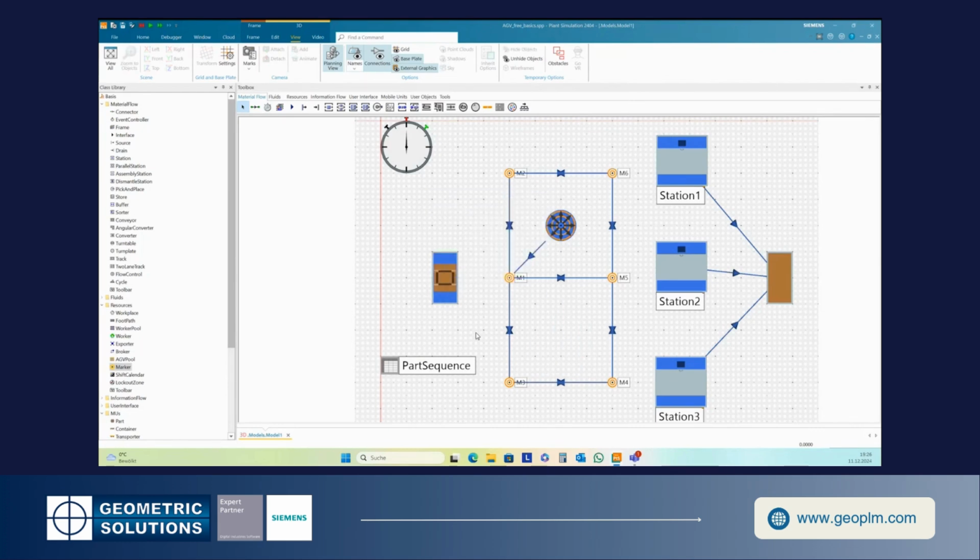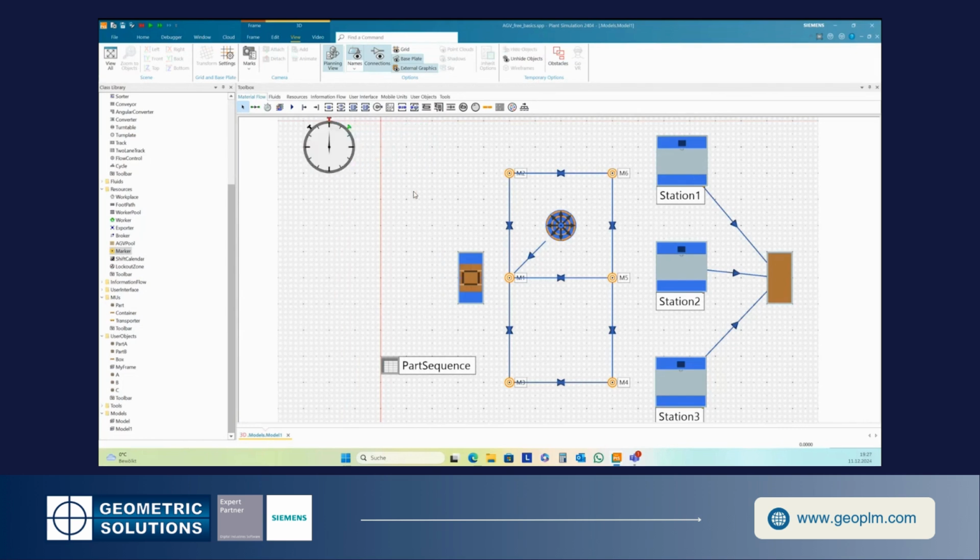Okay. Now I want to distribute part A to station 1, part B to station 2, and part C to station 3. And so I need, again, AGV control.